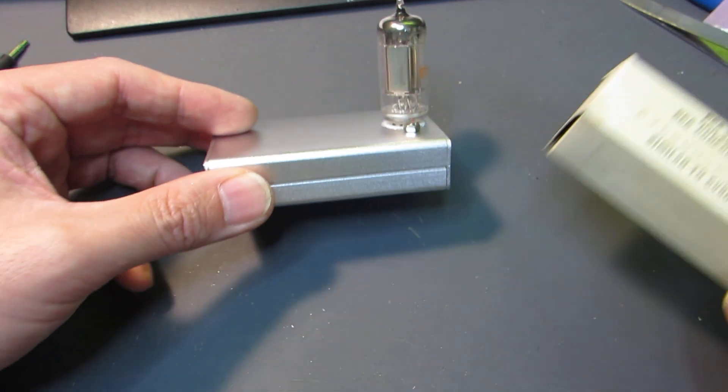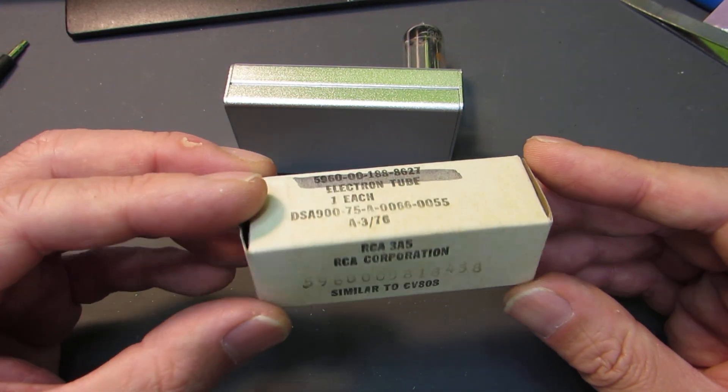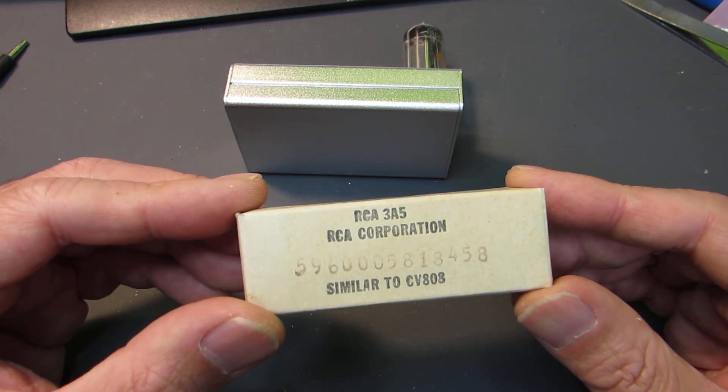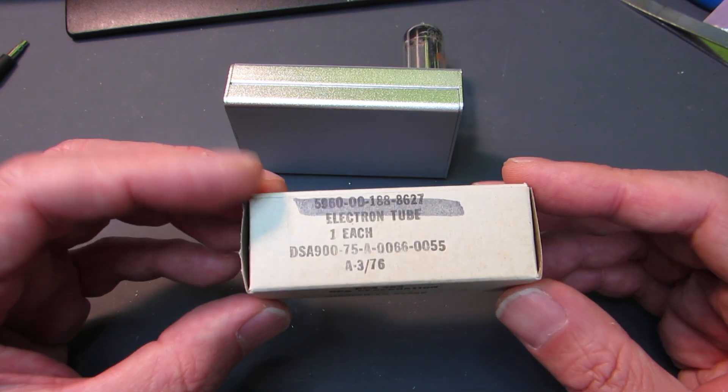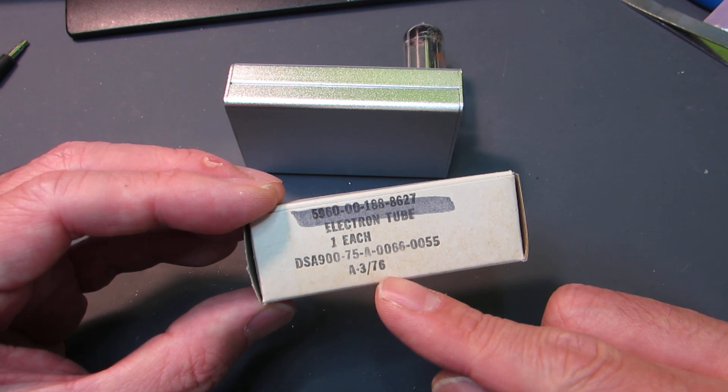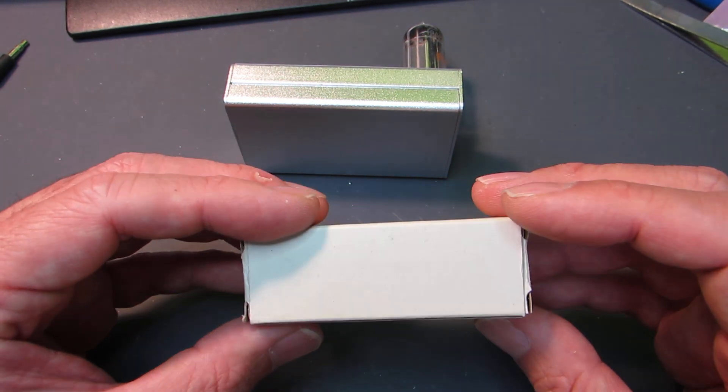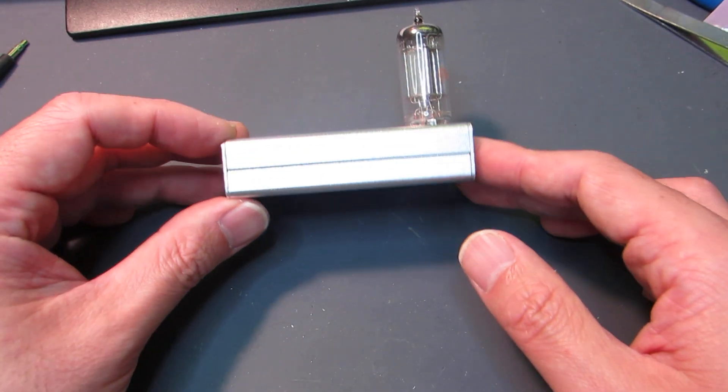Fortunately, even in the 21st century, we can find this type of dead stock vacuum tube with the RCA made in the United States. I'm not sure, maybe made in 1976, or maybe an older one. I got this vacuum tube and made this headphone amplifier.